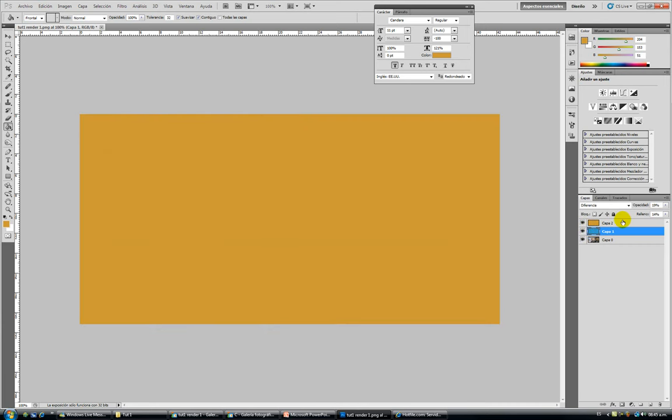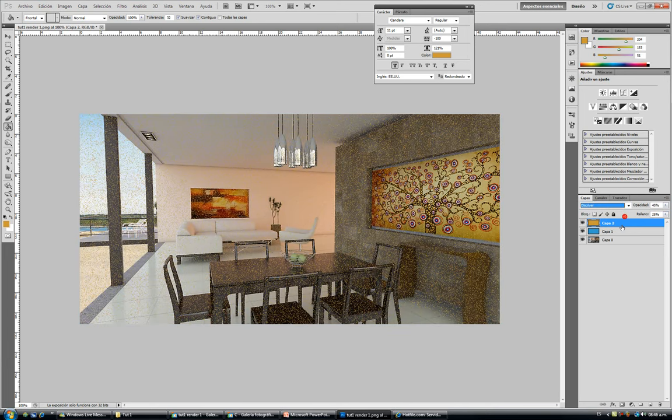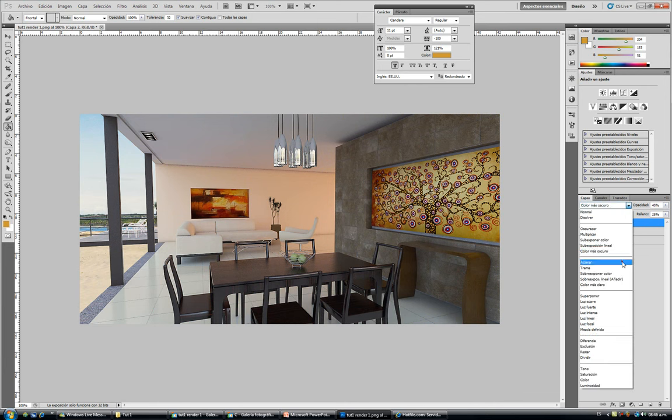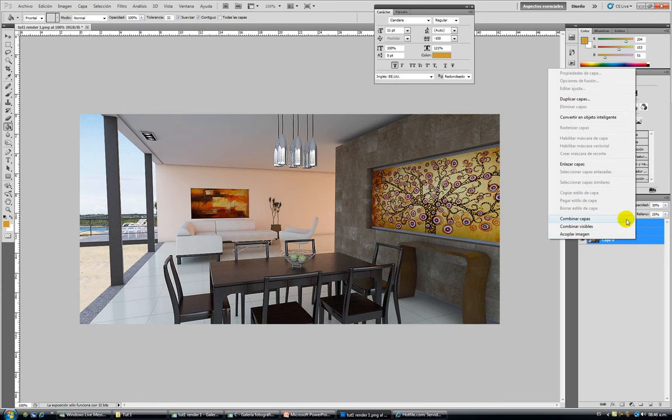So the next thing I do is, sometimes I create the second layer, sometimes it doesn't need it. Again, we play with the opacities and we select the blending mode that we want. So in this case, sometimes I use this one. In this case, it doesn't seem like it needs it, so I'm going to select color, which also helps, and if not, maybe tone. The difference is so small, I can barely see it, but it seems to me like it's a little bit better. Okay, I'm going to make it a little less intense, and I'm going to merge all the layers down, and with right click I merge the layers.